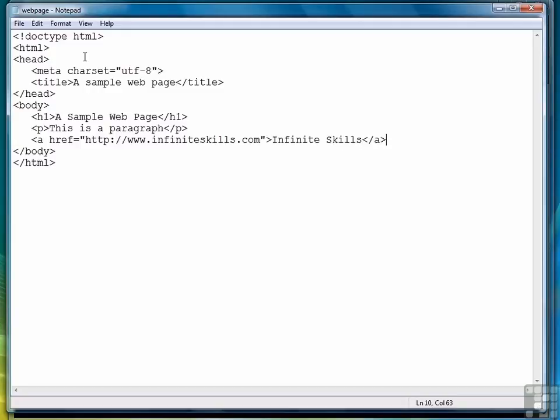There's lots of other tags that can be there, and I can't cover them all. That would take way too long. But this page signifies the common structure of a web page. And if you break it down, all web pages consist of a head and a body. And then within the body can be many different types of elements.